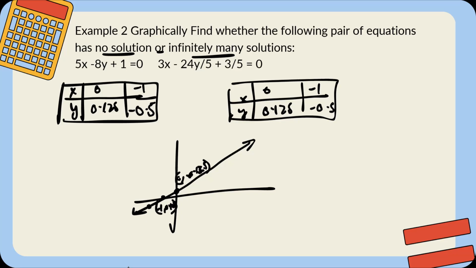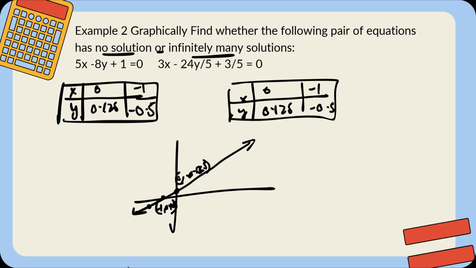It's very simple. So you'll get a figure like this. Both the lines are overlapping and you can clearly say, so here both the lines are overlapping means infinitely many solutions, right? So all you had to do was check whether C1 by C2 is equal or not. If C1 by C2 is not equal to A1 by A2, B1 by B2, it is parallel, so there is no solution. If C1 by C2 was equal, that means it is coincident lines.